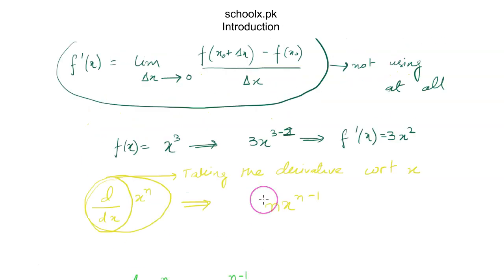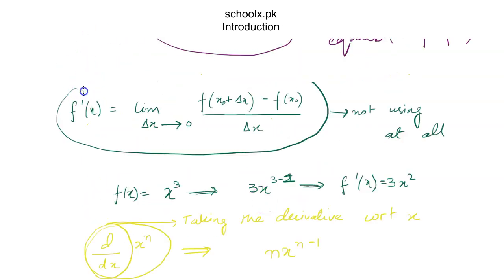So d/dx is basically this thing, this f' right here. You can write it as d/dx of, or f', or y', because y = x³. So y' will be the first, this means the single derivative, 3x². If this is y'', this means the double derivative, that will be 6x.